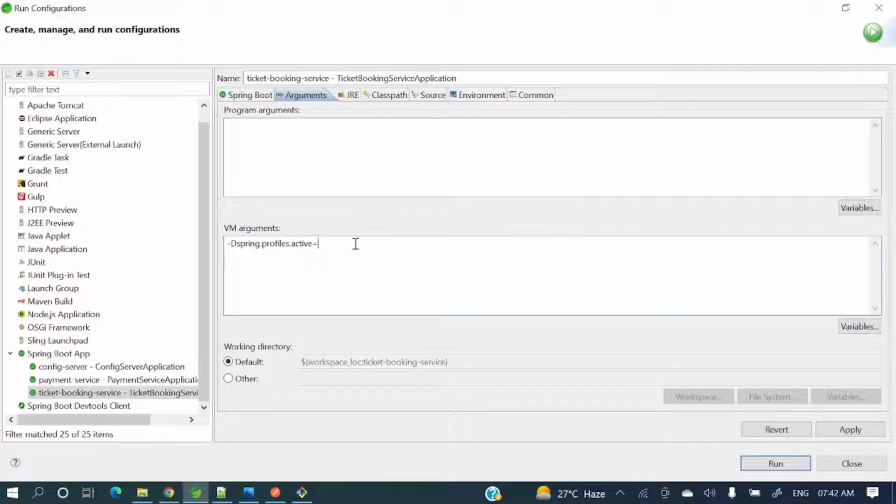I want to run the dev profile, so it will take the properties from ticket-booking-service-dev.properties. Okay, let's apply and let me run.